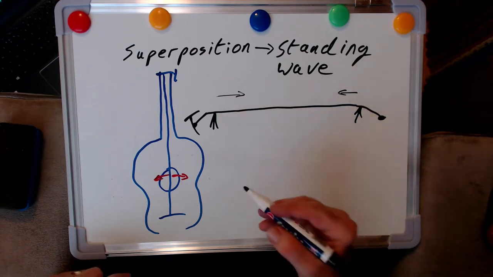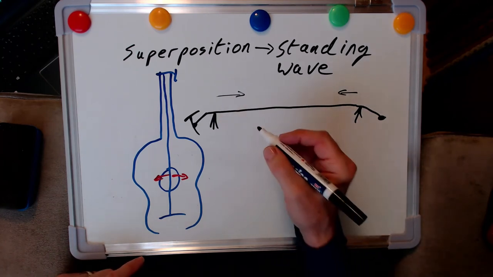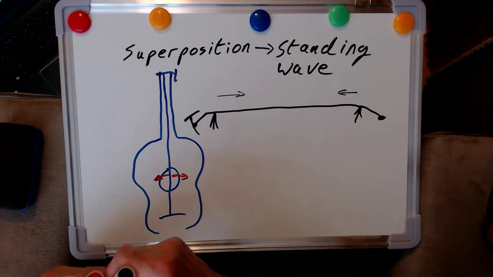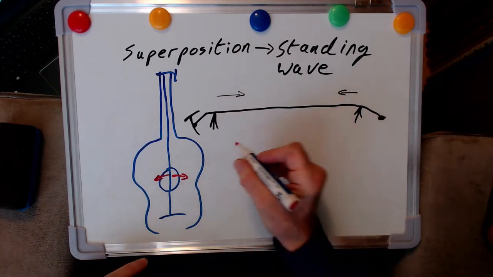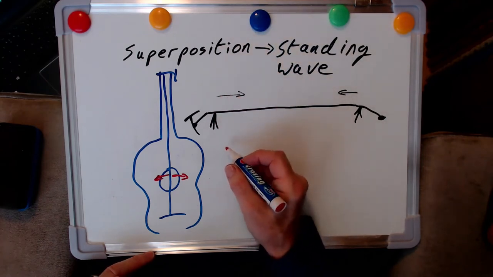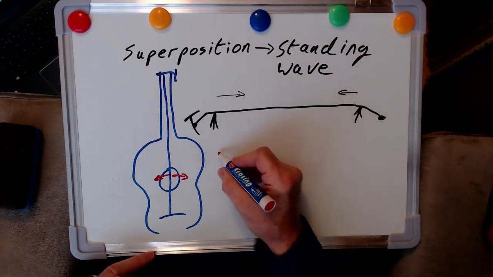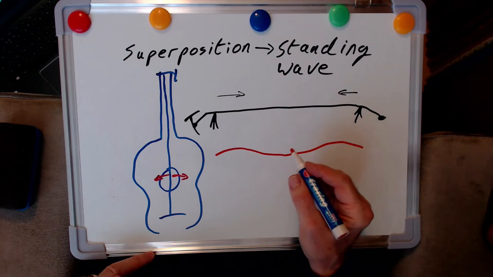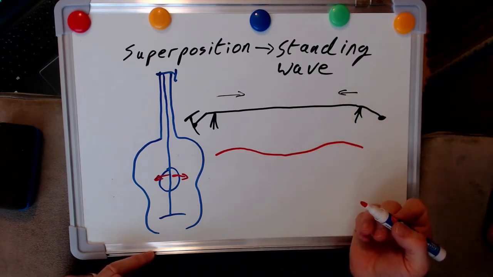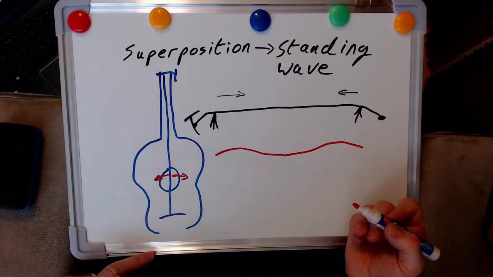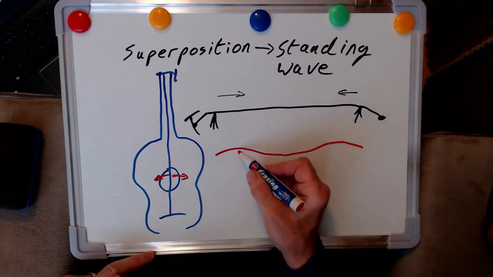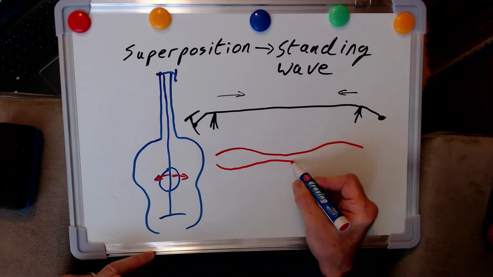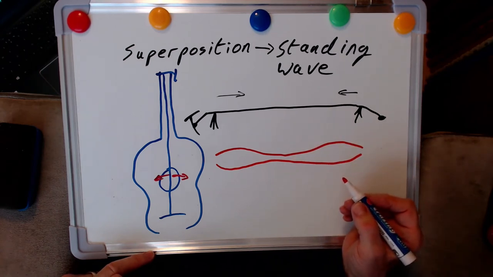So if we get it right, as I say, what we'll end up with is a condition whereby our final wave, I think we did that in red, didn't we, last time? So let's keep our colour scheme the same. Just by applying our principle of superposition to these two waves, we end up with something where the wave looks as though the peaks and the troughs stay in the same place. They don't move in space. They'll change in the sense that the peak will become a trough. So at a later point in time, we'll actually have something like that.